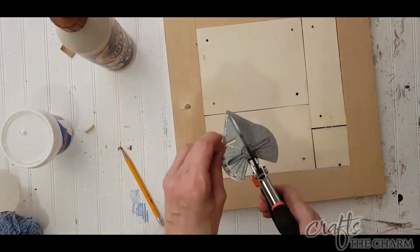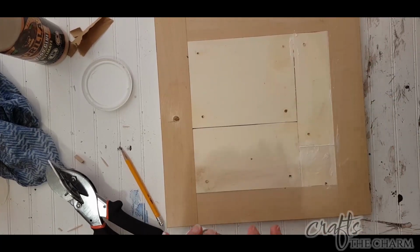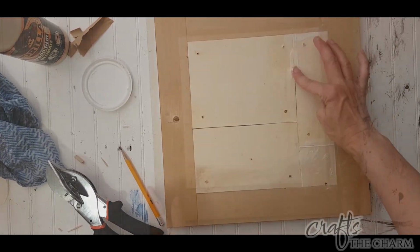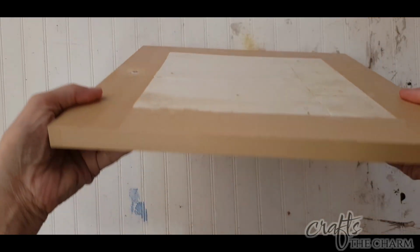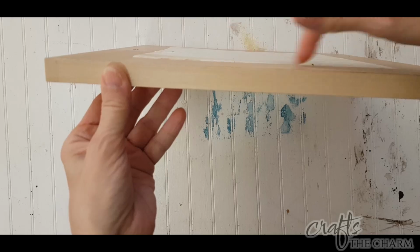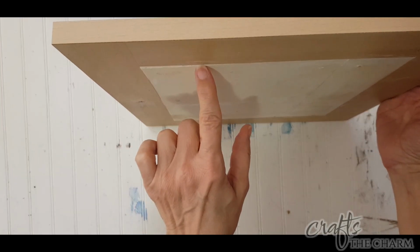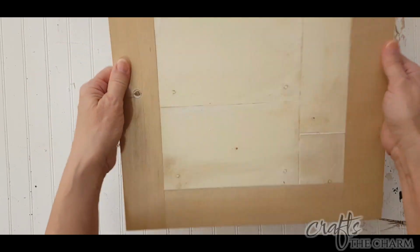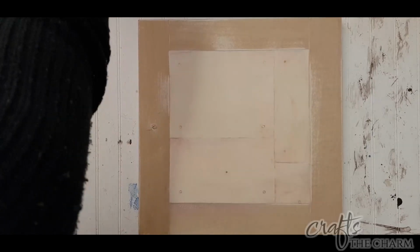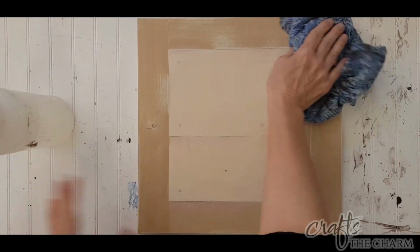And then I used spackle and filled in the rest of what was there for the holes and the spaces between the shelves and the door. And now you can see how that's not completely flat. So I did take that down to the basement and use my mouse sander to try to sand that as flat as I could. I also just sanded over all of the edges because I'm going to be painting this door. Here it is sanded, and I'm just going to clean that dust off of it with a damp towel.